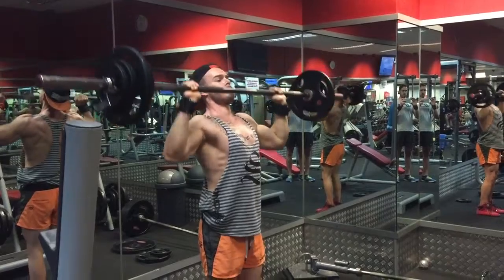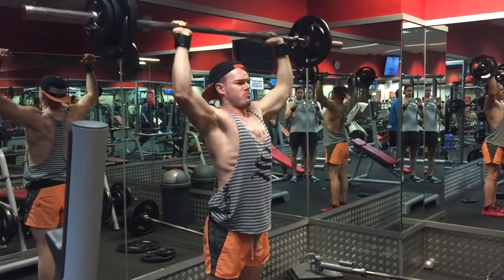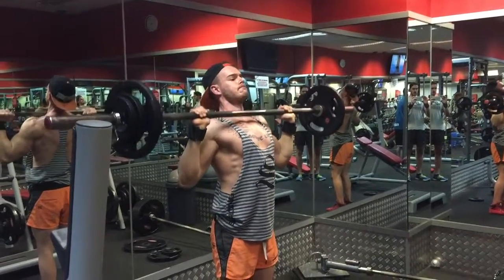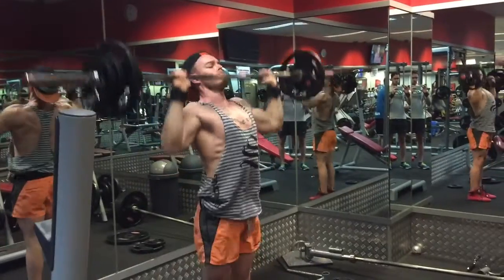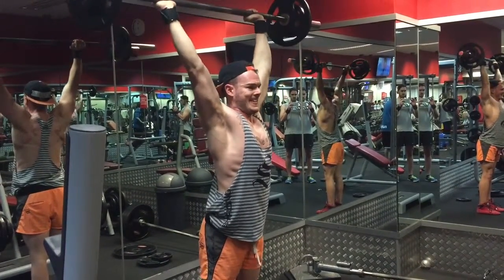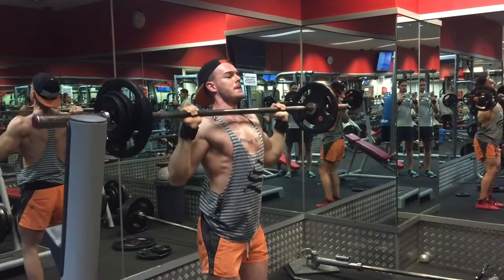In this slow-mo footage, you'll see that I do have a little bit of torso movement going on to try and get it back up, but this is because it's a strength set, so I'm pushing for a really nice heavy five reps. The awesome thing about this exercise is that it really is a fantastic compound movement, meaning you're going to recruit a truckload of muscle fibers through each rep that you do.